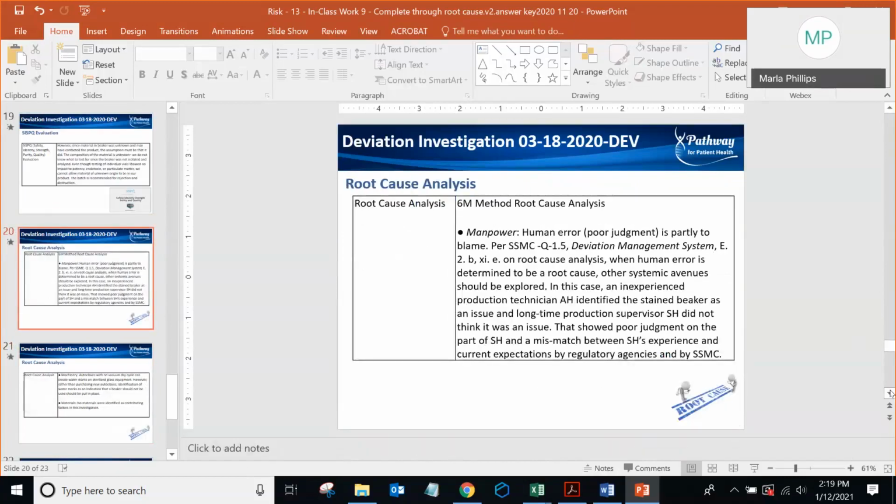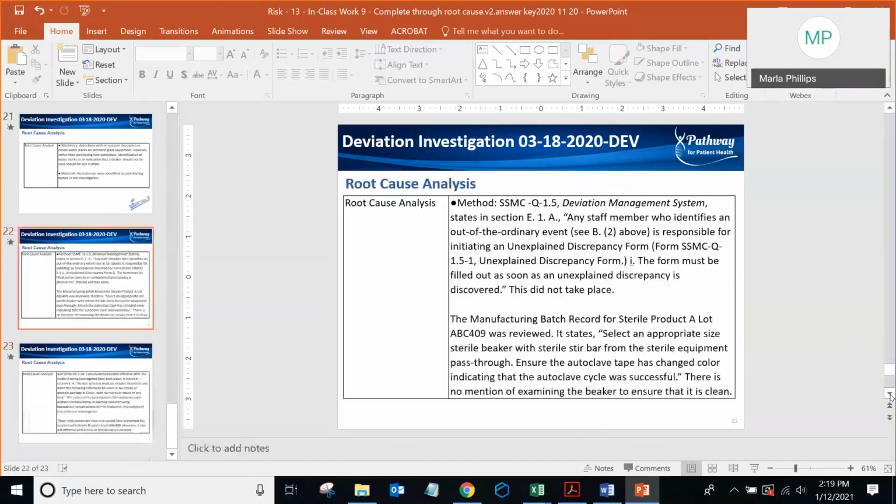The root cause analysis section, they do not have to do the 6M method, but here's an example of what they could do, or similar to like the fishbone diagram. It doesn't have to be this complete, but again, it gives you an idea of what they could have come up with. And you want to start seeing some of the logic and seeing how they investigate and evidence that they're looking at the documents that they were given. Okay, so I'll let you read through that.